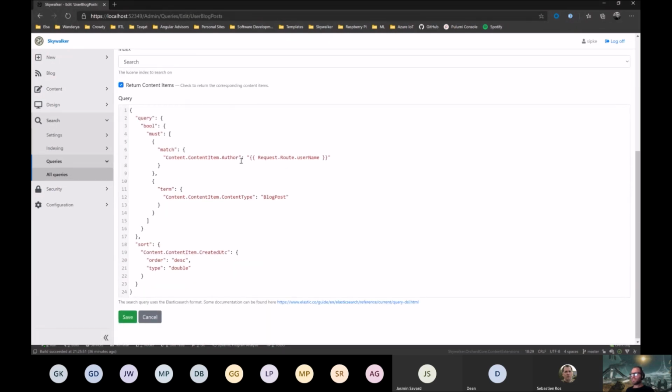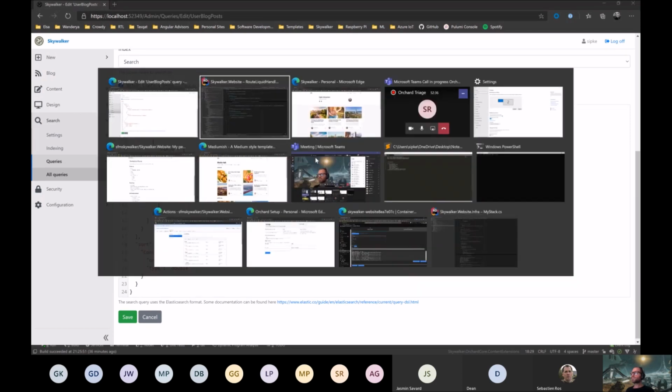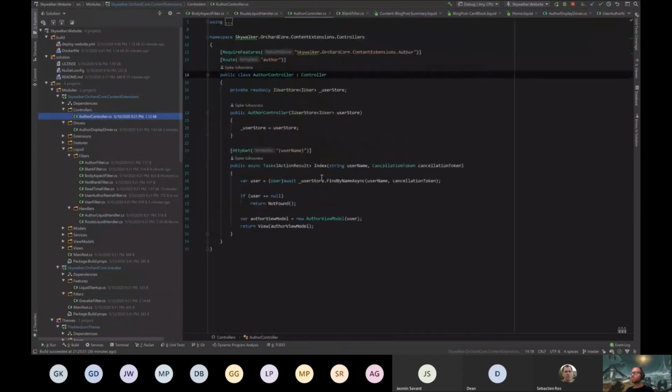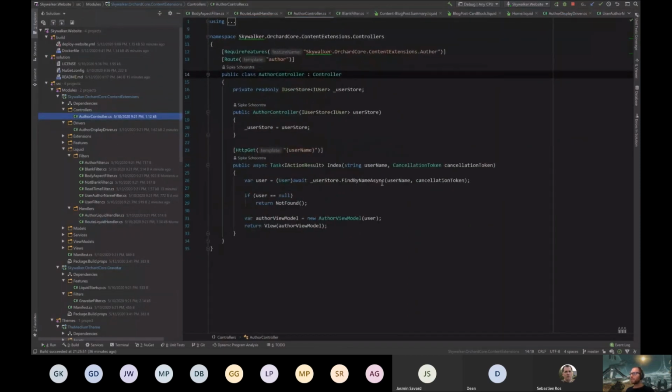As you can see, I'm dynamically setting up this query based on the username route. So I created custom code here, it's an author controller, so that I can get the user by a username and return an author view model, which I use for the author page.